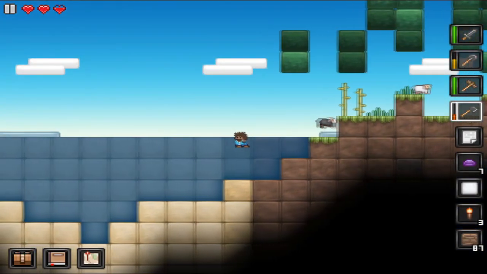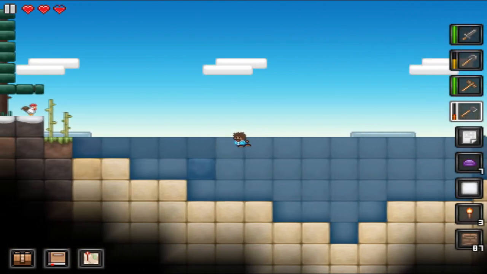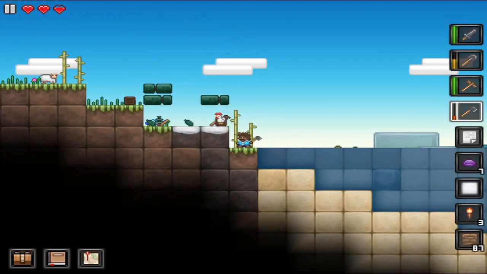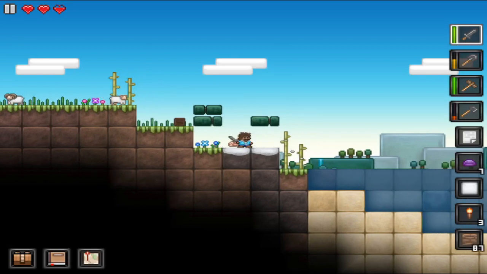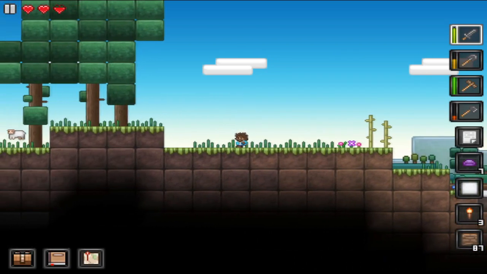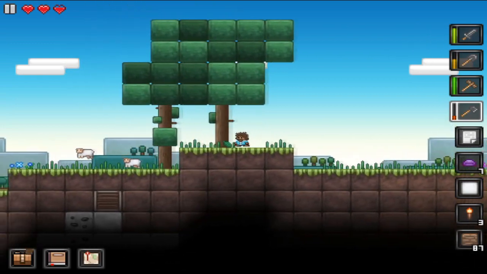Alright, that's sand. Ooh, maybe there's some cactus over here for me to get. I don't know. No, it just doesn't look like it. Let's get some more wood here. And why not kill some chickens, actually? Because chickens are... Oh, sheeps, too. I need wool. I forgot about that. Let's kill some sheeps. I don't know if you can breed in this game, but if you can, holy cow, this game's cool.